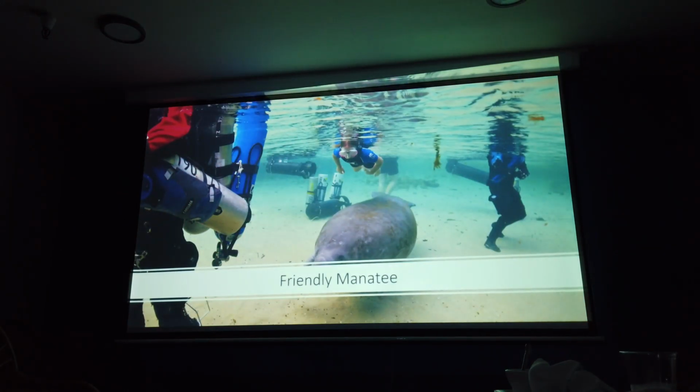The manatee hung around for quite a while, and would come up and sniff our ankles. You can see, hanging off my scooter D-ring is the replacement meter, so I'll be towing that. We go in on 190 gas, and then switch to the 300-foot dry bottle at depth. I like the Camelback too on there. Yeah, that's for drinking and hydration, because this dive was probably 9 or 10 hours total runtime.